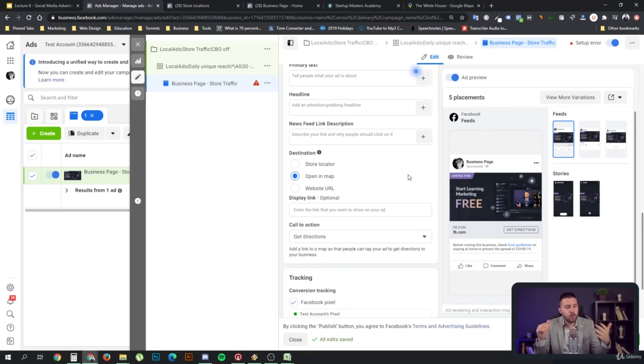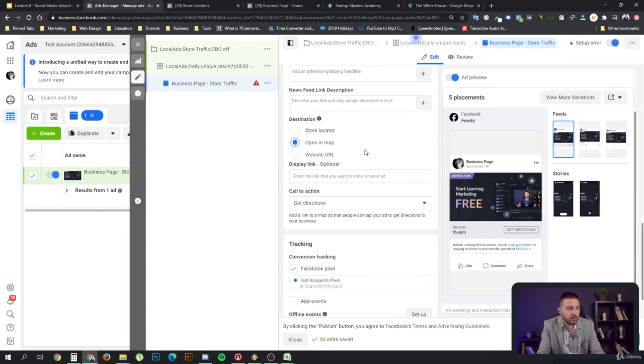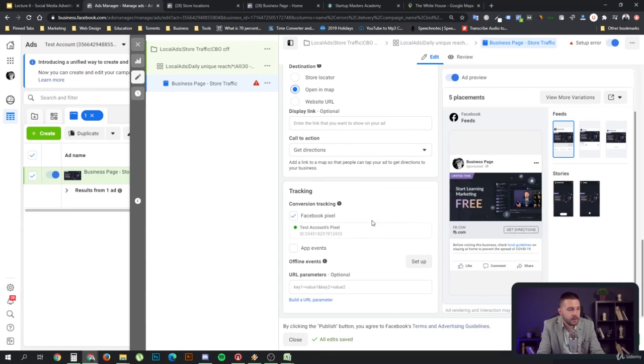Maybe they want to use Waze, maybe they want to use Google Maps, and that's why they just want to open the map, copy the address, and put it in their navigation, in their car, in their Apple CarPlay or Android map that they're using. That's why opening the map is sometimes a better option. You can again create two different ads and experiment with that and see which one gets you the best results. And that's pretty much it.